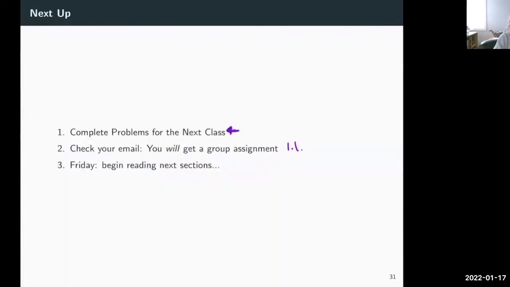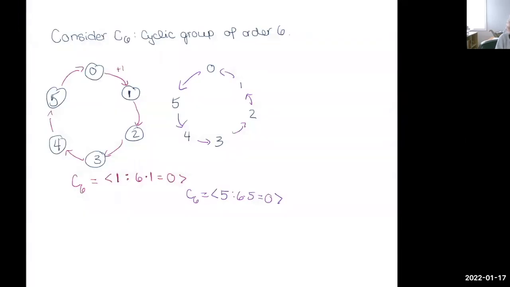So again, I'll start by drawing all my numbers, 0, 1, 2, 3, 4, 5. I still have the exact same elements. And so my arrow is going to represent the addition of 2. Okay, so it's going to go from 0 to 2, plus 2. And then when I add 2 to 2, I get 4. And then when I add 2 to 4, I get back to 0.